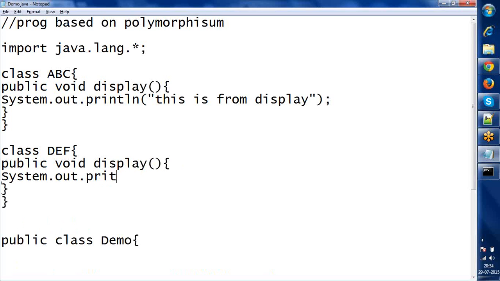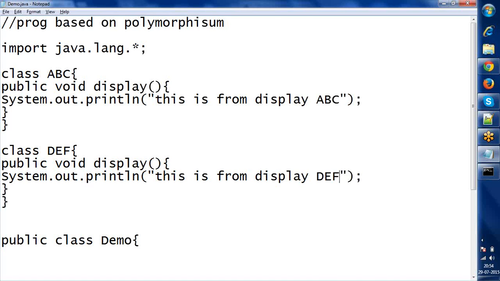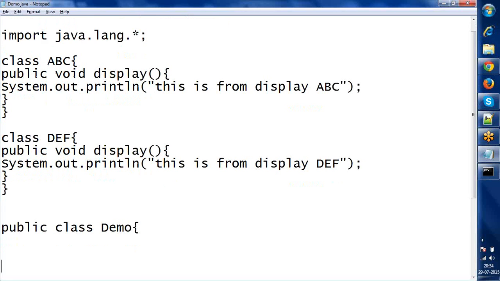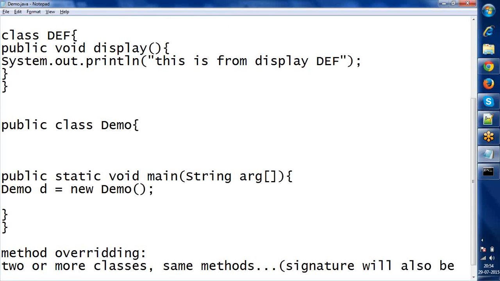System.out, and the access specifier should also be the same. This is from display. Here, just for identification, ABC, here it will be correct. So now this is for our sake.